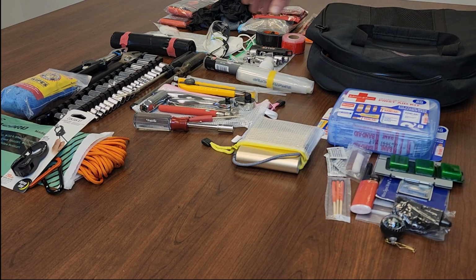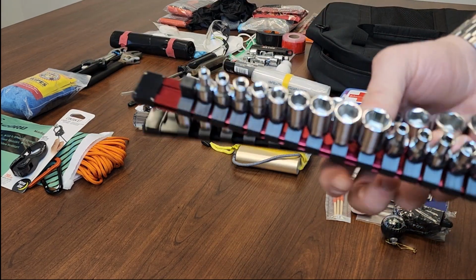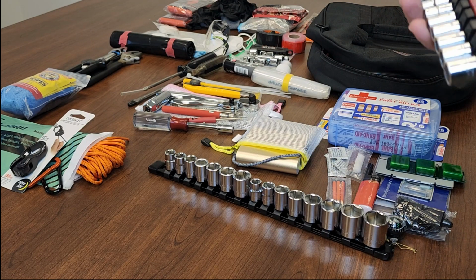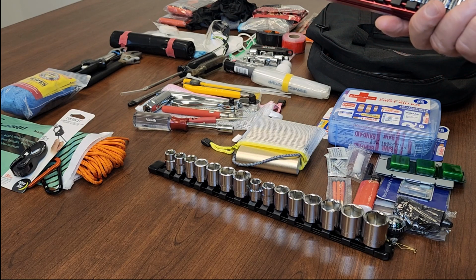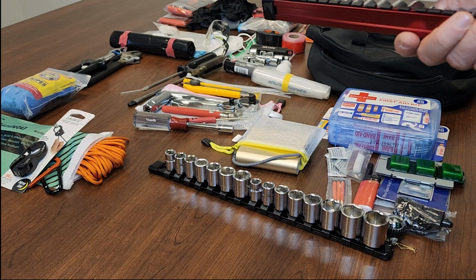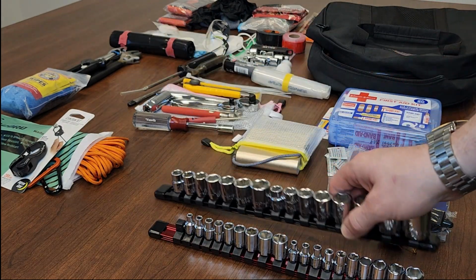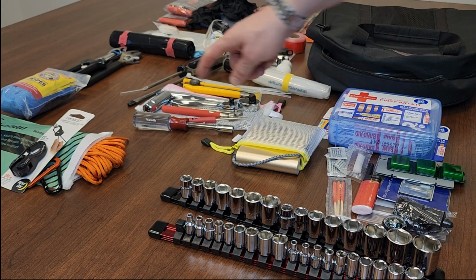Now, I had these sockets in a Husky brand kit, and it had these elastic straps that after several years gave way and were no longer usable. So I took these Aries brand rails and I cut them down so they would fit into the case. They were actually a little bit too long. And then what I have here, 1/4 inch imperial and metric and 3/8 inch imperial and metric. The only deep socket I have is a spark plug socket that's right here.